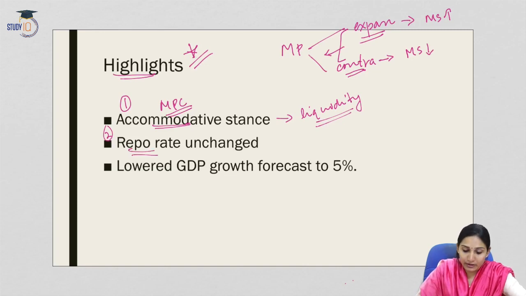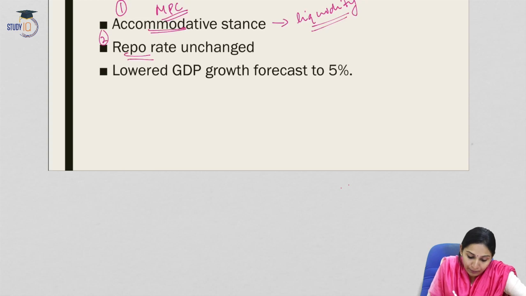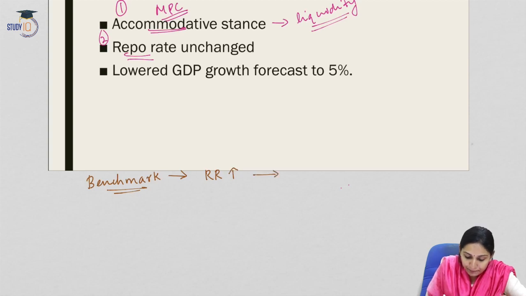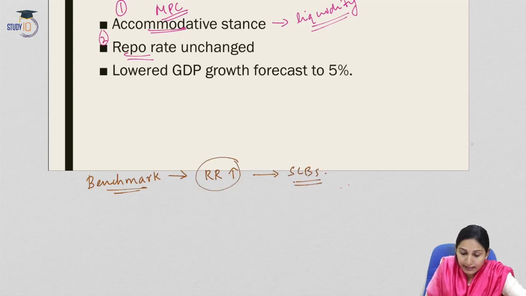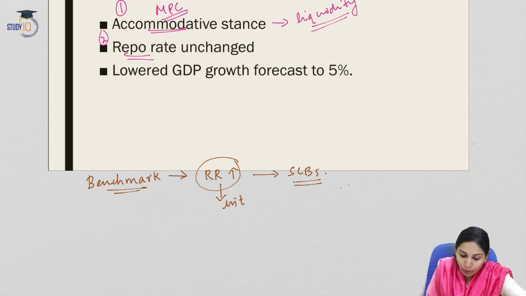Now why is repo rate very important? For that we need to understand the mechanism of monetary policy which impacts the money supply in the market. Repo rate is considered the benchmark interest rate in a market. Being the benchmark interest rate, it has the capacity to increase and reduce the money supply in a particular market. Now let us see how this happens. When the RBI increases the repo rate, it means that the cost of borrowing for the commercial banks is high. Why? Because repo rate is basically the interest that is charged by the RBI from the commercial banks when the commercial banks borrow loans from the RBI for a short period of time. So this is the interest rate for commercial banks. When there is a high repo rate in the economy, it means that the commercial banks will have to pay high interest rates to borrow from RBI.